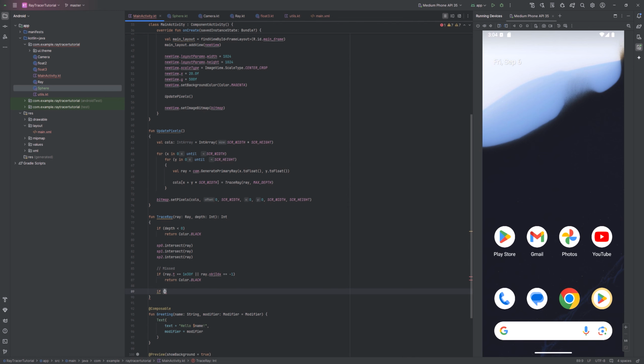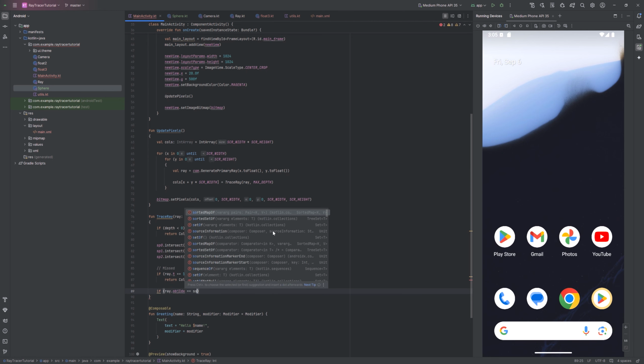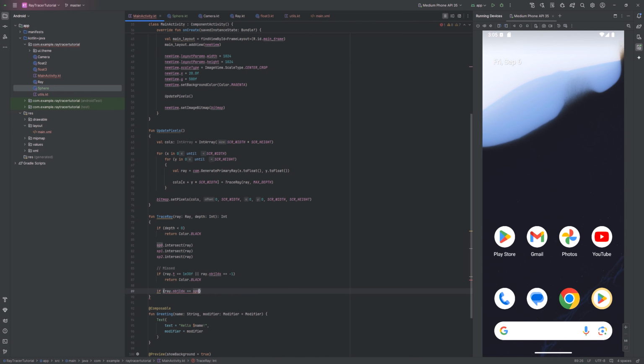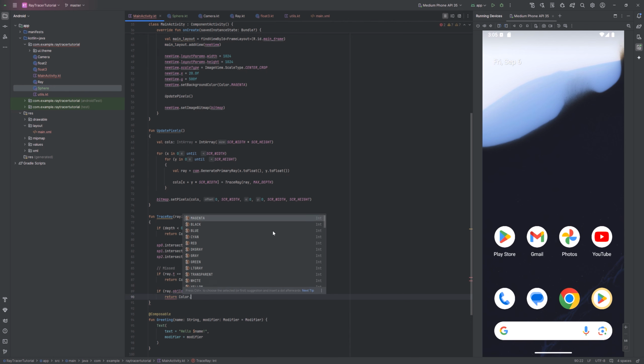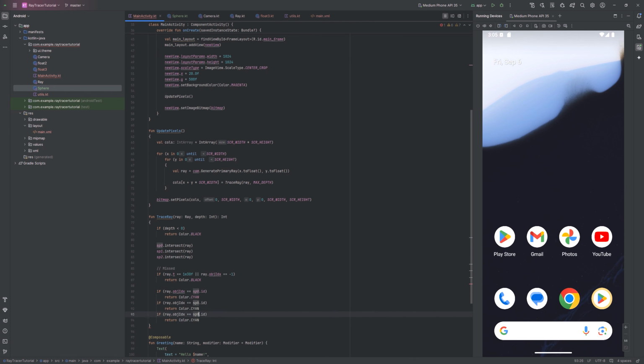Here we're going to say, so we didn't miss at this point. So if ray.object idx is 0, or let's say, just to be a bit more clear, sp0.id, then return color.green, and we're going to actually add 2 more of these. So we're going to say else if.